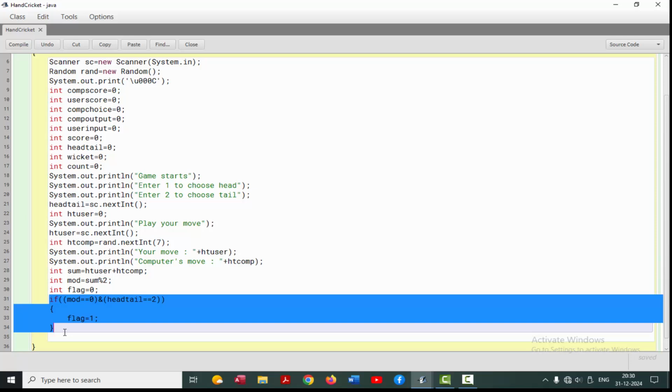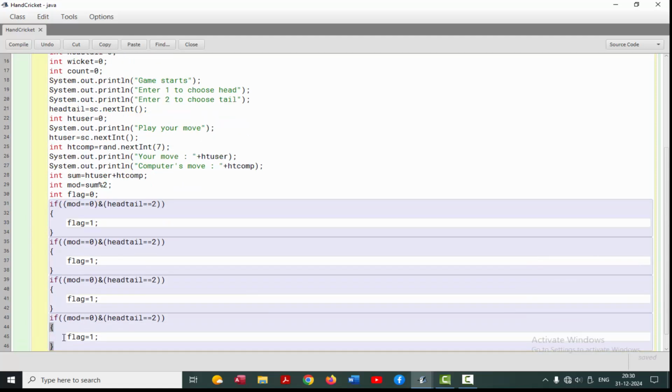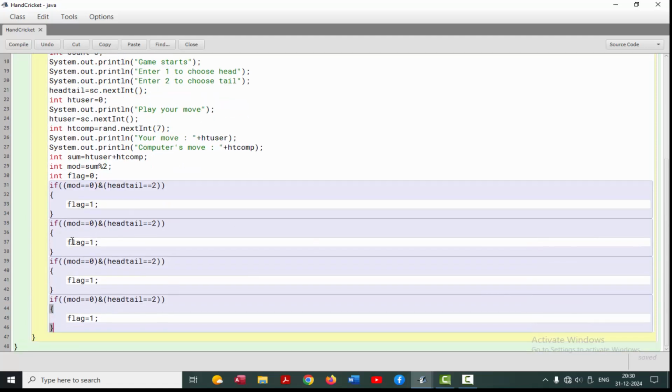Copy this code and paste it thrice. Now you have to make some necessary changes over here. Make this one 0, this one 0, and this one should remain 1.